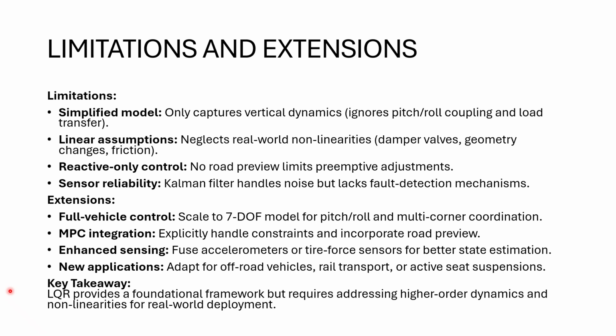So for the limitations of this project, we had some limitations and extensions, and basically the first limitation is that this is a simplified model. It only captures vertical dynamics and ignores pitch and roll, and ignores load transfer. Another limitation is that we make linear assumptions when making this project, which neglects real-world non-linearities like damper valve behavior, geometry changes, and friction.